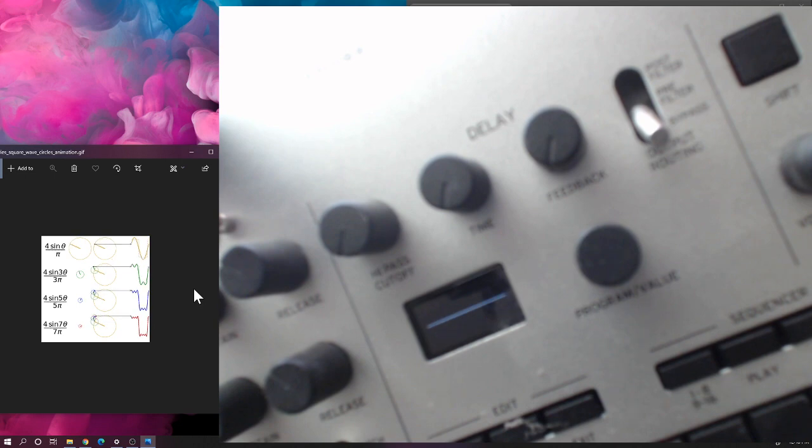And then where it really gets fun is when you start mixing them together. That's kind of like a folded saw wave with a triangle on there. So that's the fun stuff.